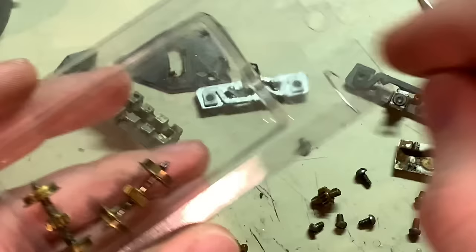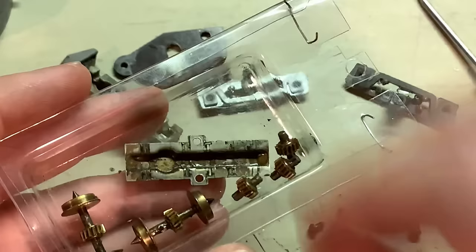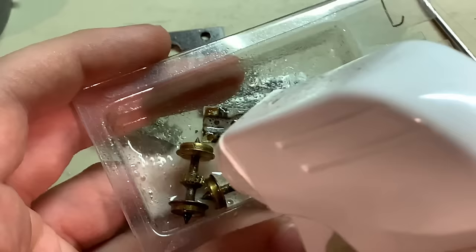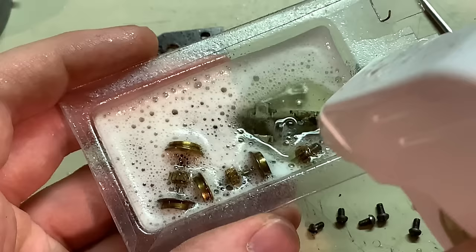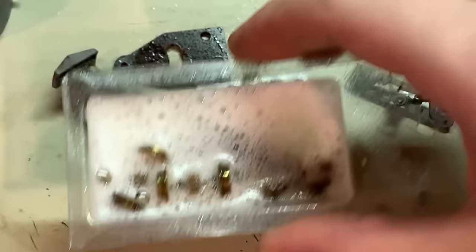Okay, this might be silly. Just a little idea I had. I'm gonna try soaking these parts in some 409, see what happens. Maybe that'll soften up the grease. I've tried using alcohol for this kind of stuff before, and it works over time, but it seems to work kind of slowly. And this stuff is made for cutting kitchen grease, so maybe it can cut old oil grease. Never know till you try. Or until someone else tries and posts online about it.